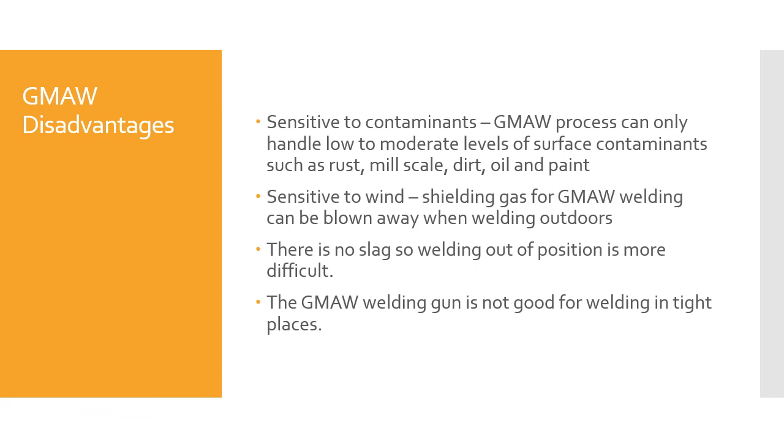Gas metal arc welding is sensitive to contaminants. The GMAW process can only handle low to moderate levels of surface contaminants such as rust, mill scale, dirt, oil, and paint. So if you're going to be welding over a contaminated surface or a surface that isn't very clean, there are other welding processes that would probably do better, like maybe shielded metal arc with a 6010 or a 6011 filler material that can handle rust, mill scale, dirt, etc. Or maybe a flux cored filler material.